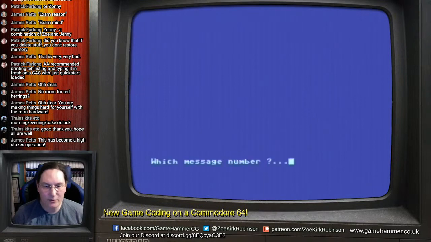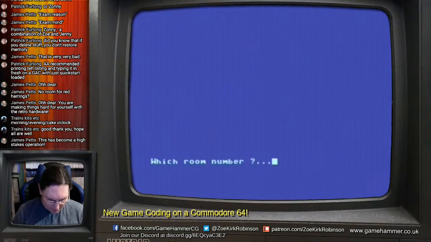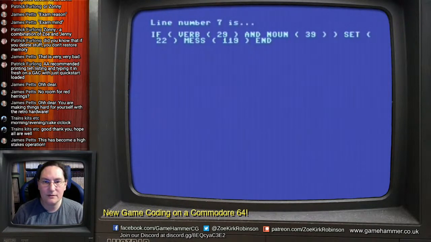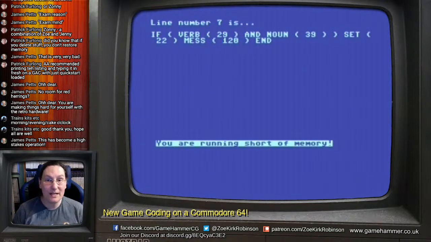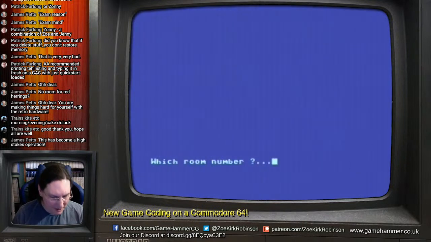So it's message 120 now. Okay, that's fine. Local conditions for room number 18. Was it 6? No. That's it. Message 120. We're so close now. So we can get into that room now. Need to do the same for the other room. Local conditions for room number 17.